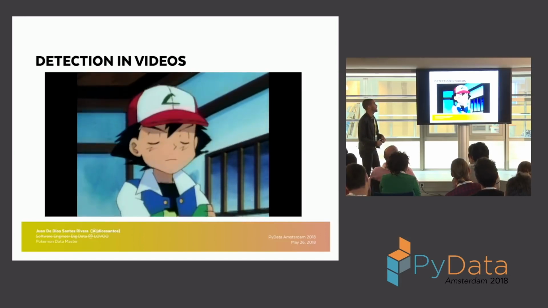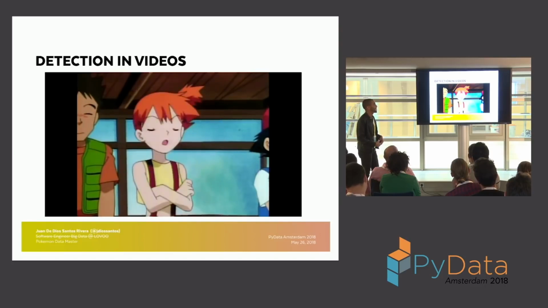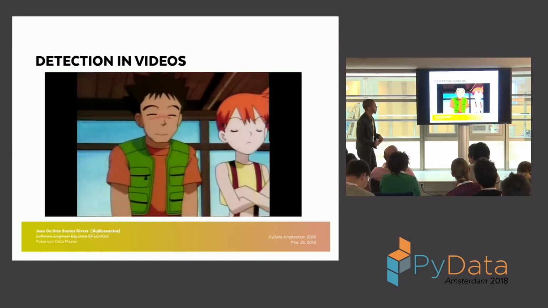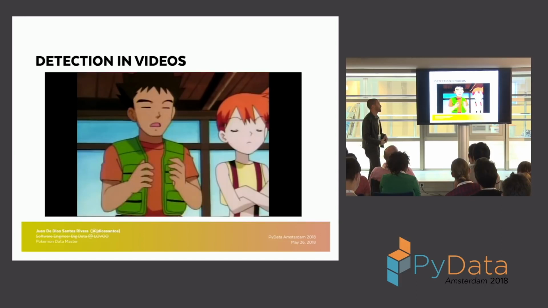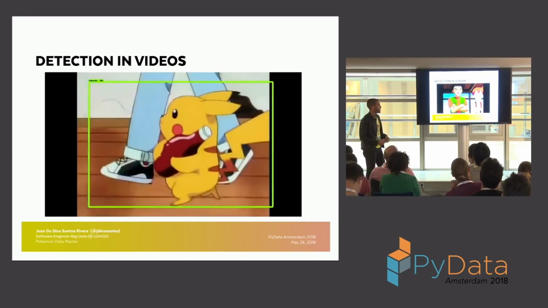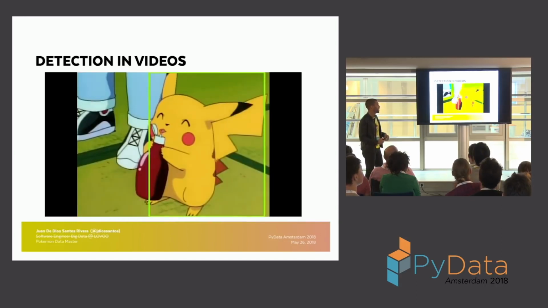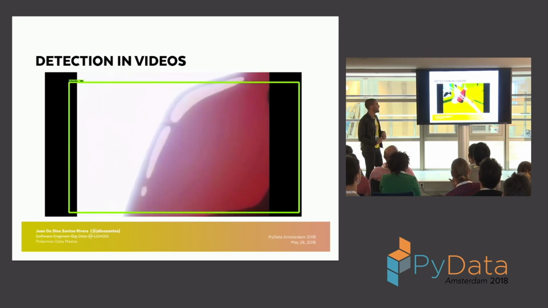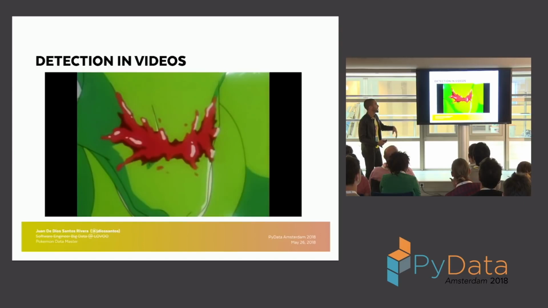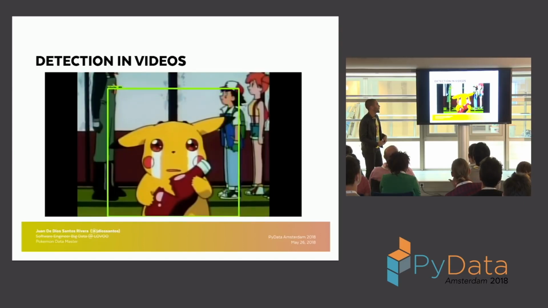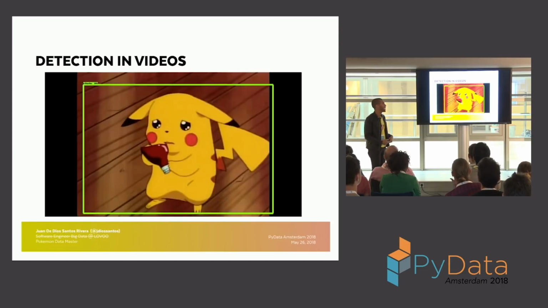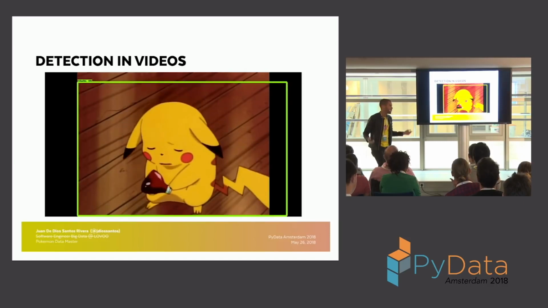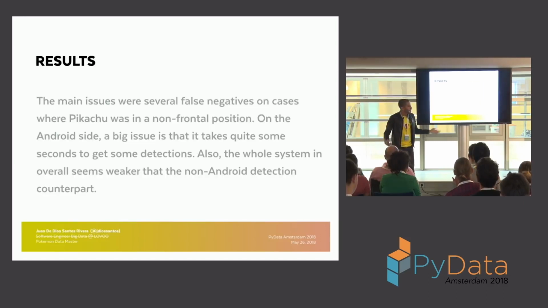Ash talking. Yeah. Misty is angry, like always. And Brock is just being Brock. But then, there we go. Hey, Pikachu. How's the ketchup, buddy? Scyther wants some ketchup. Oh my god. Ketchup is broken. Whoops, mistakes. And now Pikachu is sad because he has no ketchup bottle. So sorry, buddy. So now, results.